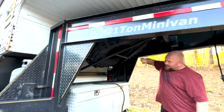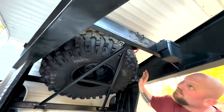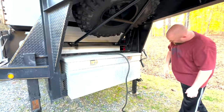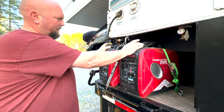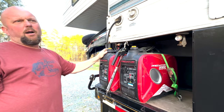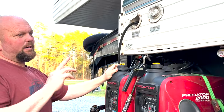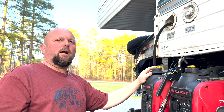We got the spare tire carrier done. I still got a little cleanup on it for the weld splatter and to repaint it, but it's done under there. Got a toolbox mounted here that's got all my straps and some extra chairs in it. And on this side, we got the two generators. These are, I think, 2,000-watt generators, and I got a parallel kit that puts them together to run the camper. One of them would run the camper, but if we run the air conditioner, it takes both of them to energize, because it's like 2,800 watts to start the air conditioning.